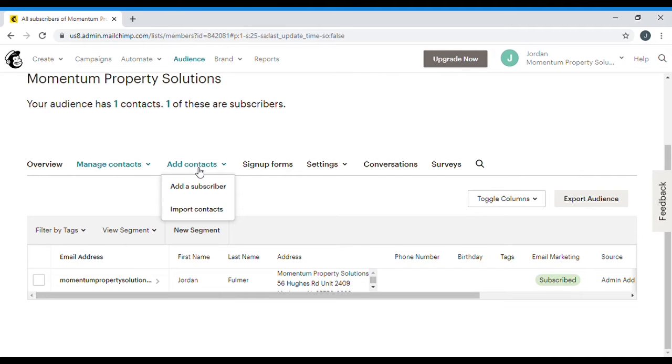So first you go to add contacts, and you can either manually add a subscriber or you can import contacts, and it gives you a couple different options for this. This is what I typically use. Usually I have maybe a spreadsheet of email addresses and names and other information of people that have either subscribed to using my website, or maybe business cards that I've collected, things like that. It's pretty straightforward. You can actually copy and paste it in and do a mass bulk import, which is really nice. Obviously, you wouldn't want to import a bunch of people one by one.